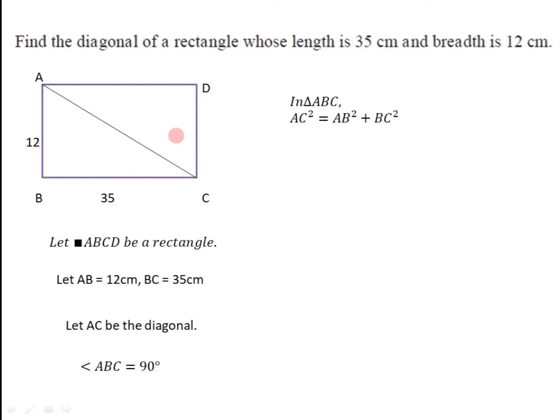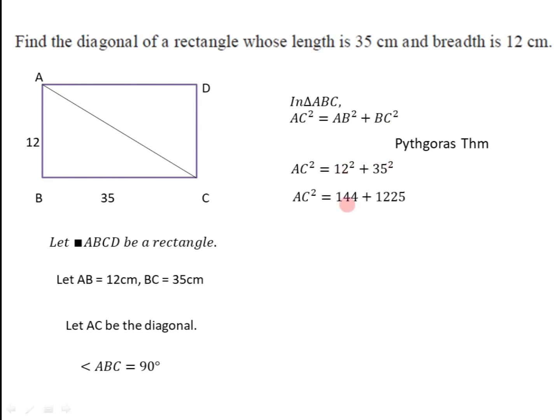By that, we can write hypotenuse square is equal to side 1 square plus side 2 square. That is, hypotenuse is AC, that is equal to AB square plus BC square. We have the lengths of both of these two segments. We should replace there. AC square is equal to AB is 12, that's 12 square plus BC square is there and the length of BC is 35, that's why 35 square.